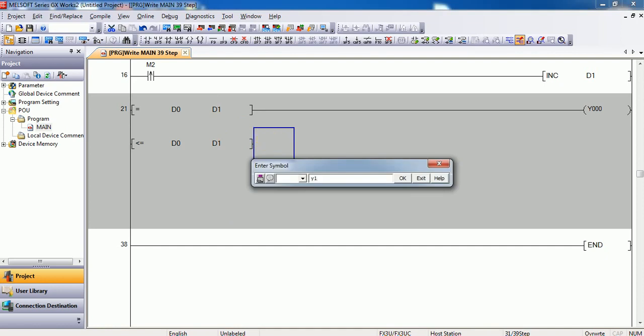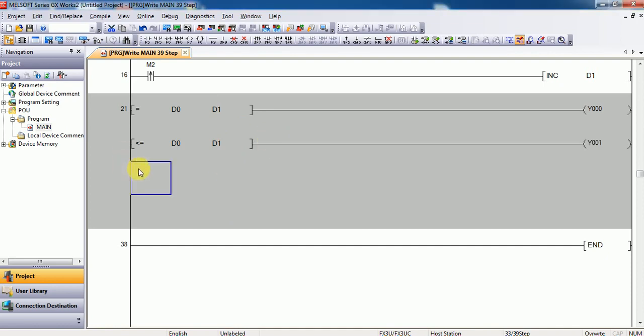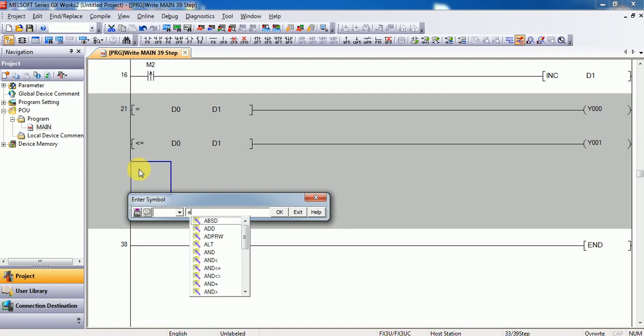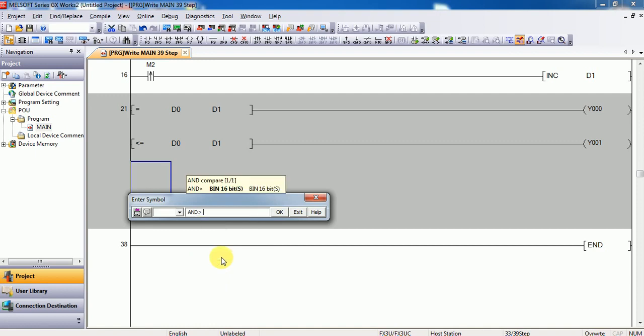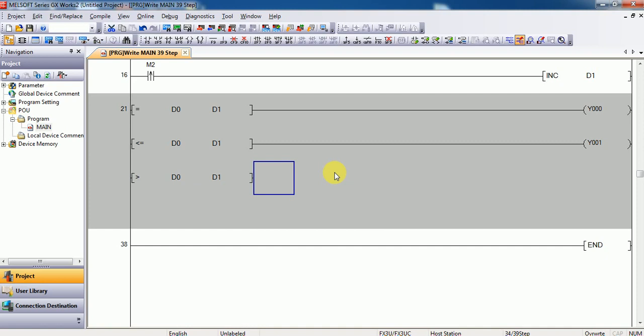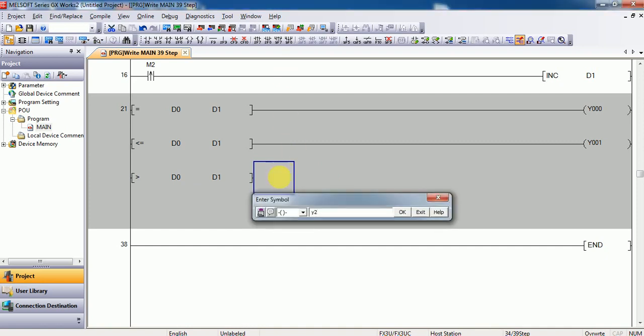Y1 should be on. You can use any according to your project and your logic. The last one is simple greater than, with D0 and D1, and Y2 is the output.